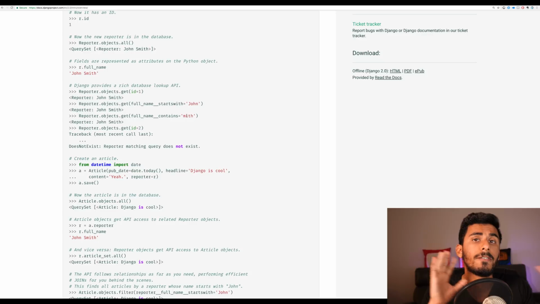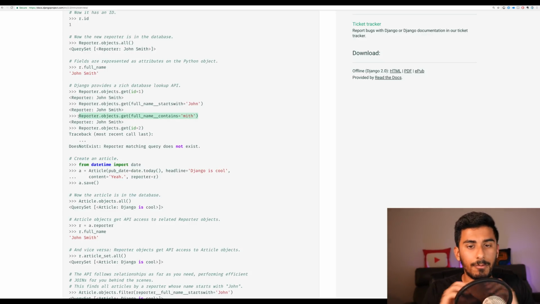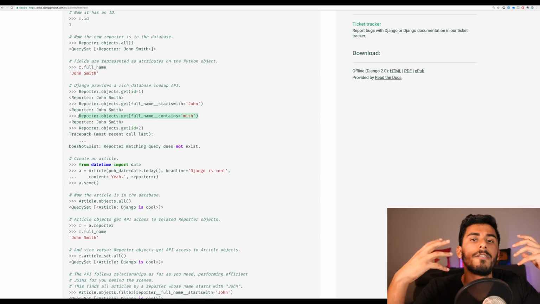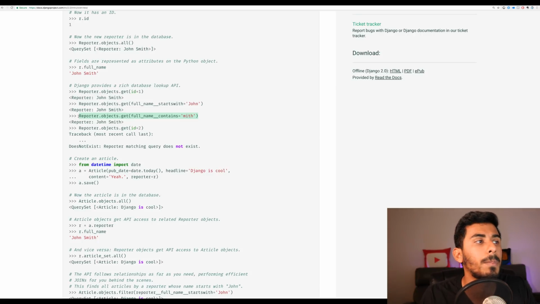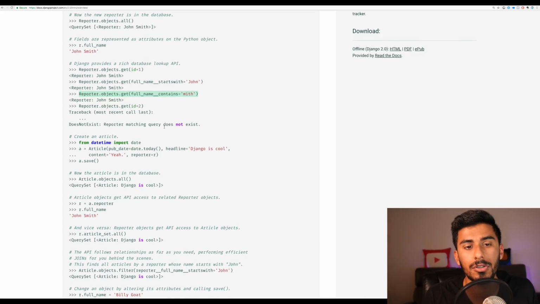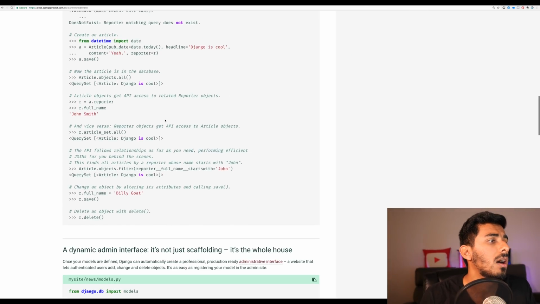So then what you can do on your front end later is, right now you're not going to have your client interface with your app from the command line, right? What you can do later is give them a front end interface so they can actually type it in the search bar and look up John Smith, or type in myth and they'll still find John Smith. Kind of like when you go to Shopify stores or YouTube and type in a video's name, and even if you're off, it'll still find it. It's using this contains search mechanism, which Django comes built in with.